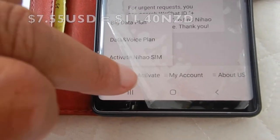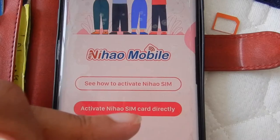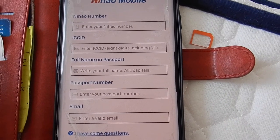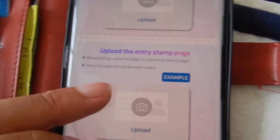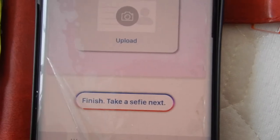I got emails immediately saying it was on its way, and I got a link to follow the package tracking. I wanted this SIM so I can order food — you can get packaged food at this particular hotel — and you need a phone number for that. I also believe you need a phone number to generate your new health code, along with your passport page, entry stamp upload, and a selfie.